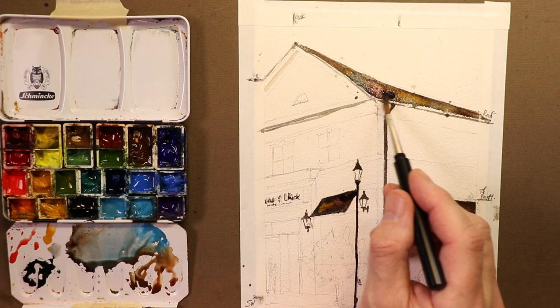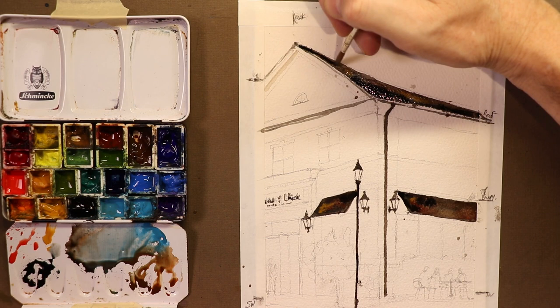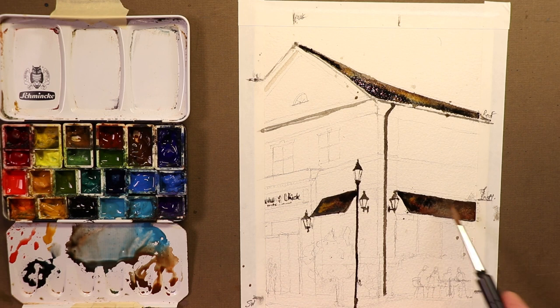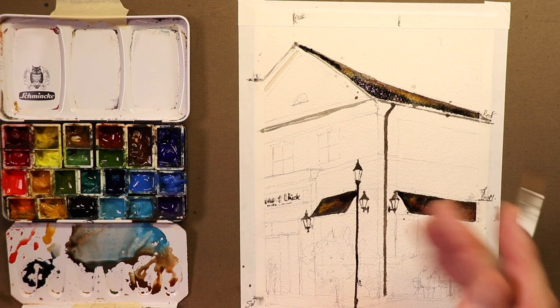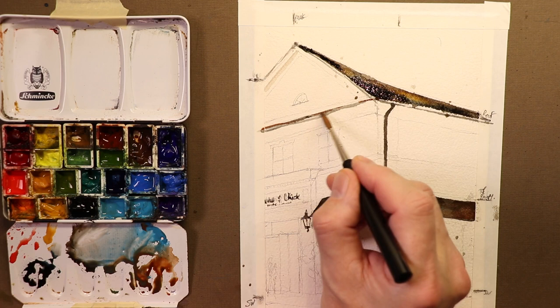There you go. So here what you have is a nice variety in your darks. Anyone can just grab some ivory black or Payne's gray and put it in there and say, oh, good, beautiful, dark's done. Here what we did is we added these additional colors, burnt sienna, cerulean blue, cadmium red, yellow ochre. You add a little bit of those varieties to your darks, and all of a sudden the painting is more interesting, more colorful.